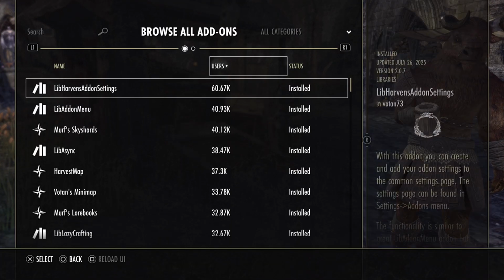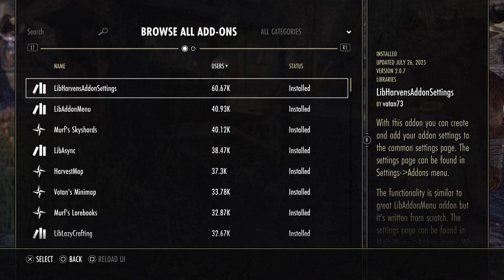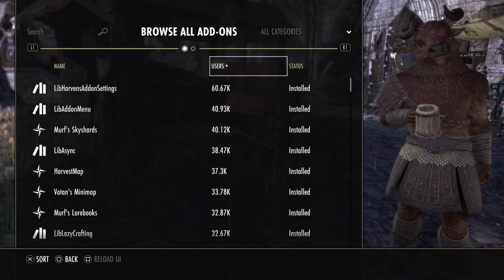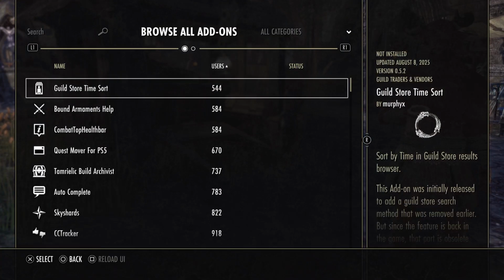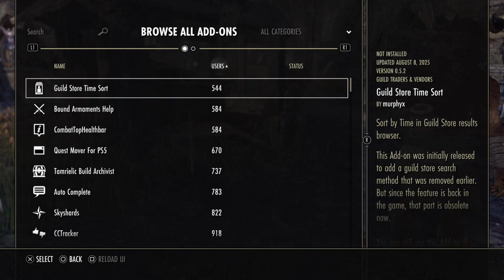It will be the list of just the top 100 add-ons that are most popular, ranked by users, right? Any add-on that has less than 544 users as of this moment will not be shown on the screen, because basically this is just a limitation, right?